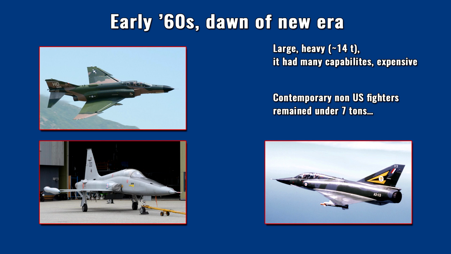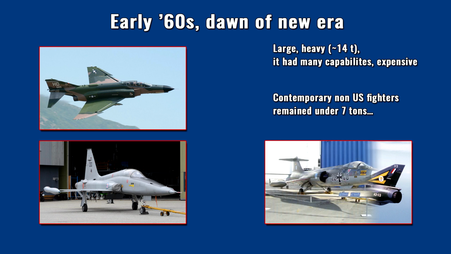Also in the cheaper category was the F-104 Starfighter, which weighed less than 7 tons. Despite the iconic look of the fighter, it was essentially a footnote in the United States. European NATO countries acquired much more of this fighter than the US. West Germany alone bought or manufactured more than 900 Starfighters, but Italy and Canada have also acquired hundreds of them.